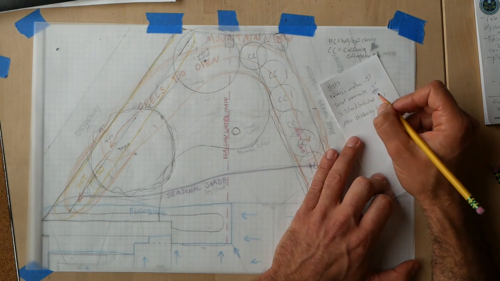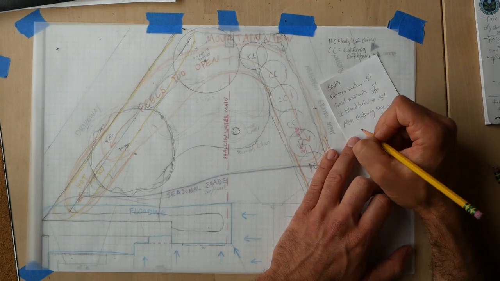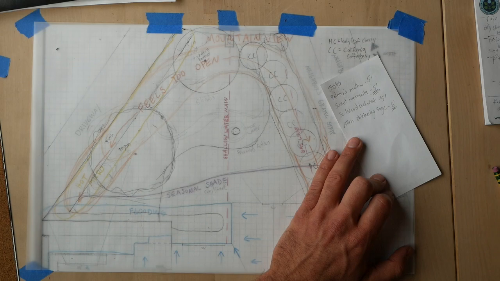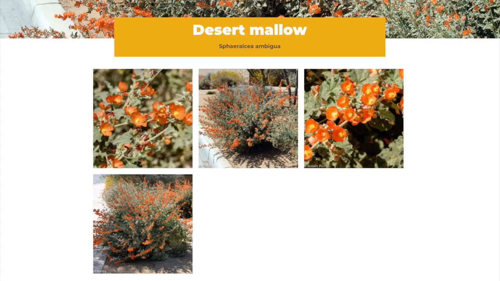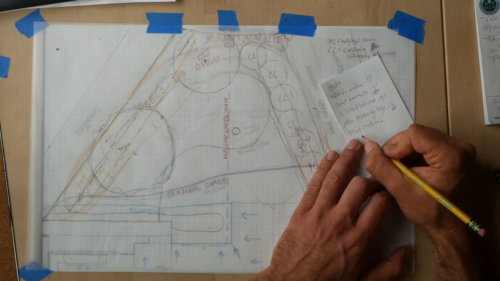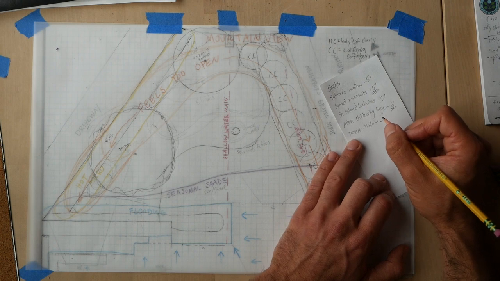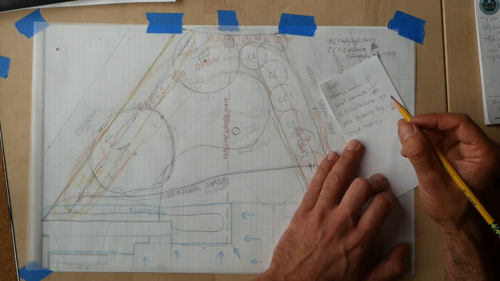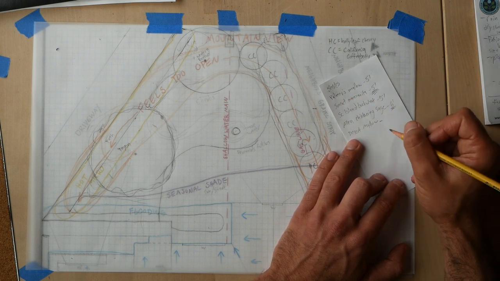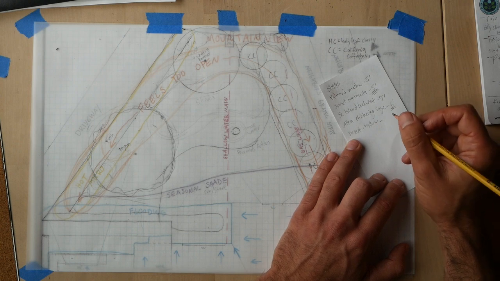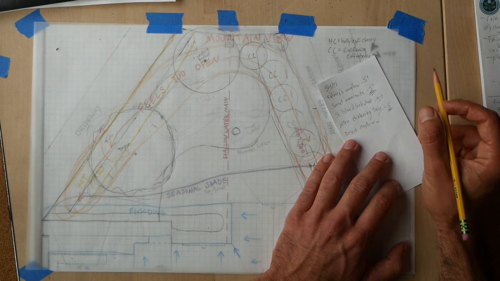And then the other one we might consider for here, because it is large enough, is Desert Mallow. That's a sort of botanical cousin of Palmer's Mallow. They both have light foliage, they both have orange flowers, they're both great habitat plants. Desert Mallow is a little bit floppier and wild. Palmer's Mallow is, I guess you could say, more picturesque. But Desert Mallow often will bloom a little bit longer and seems to be, if anything in our areas, maybe a slightly better habitat plant.